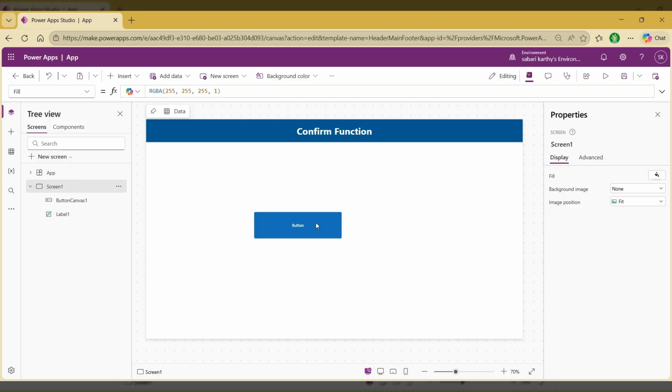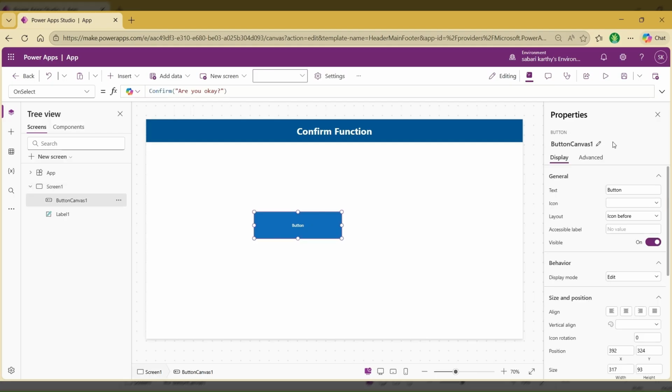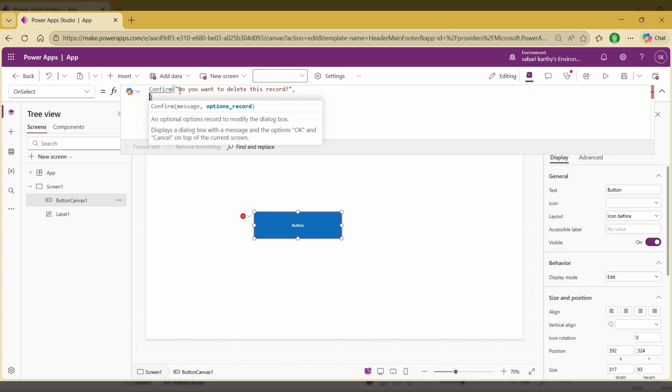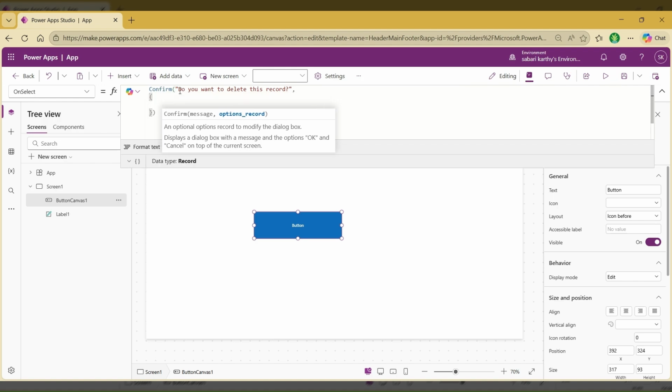As I said, there are some optional parameters that we can enable in the Confirm function. Let me go here and change the message. Do you want to delete this record? This is the message I would primarily like to show. For the optional record, I will just open and close a curly bracket. This is the format where we will enter the record.